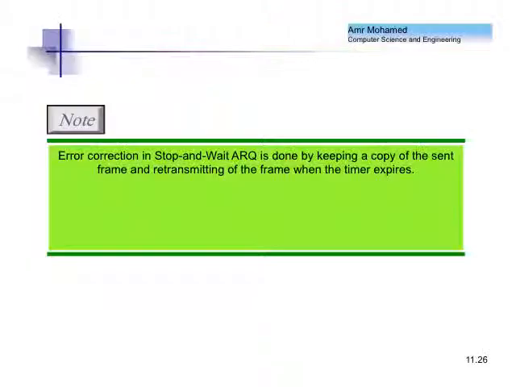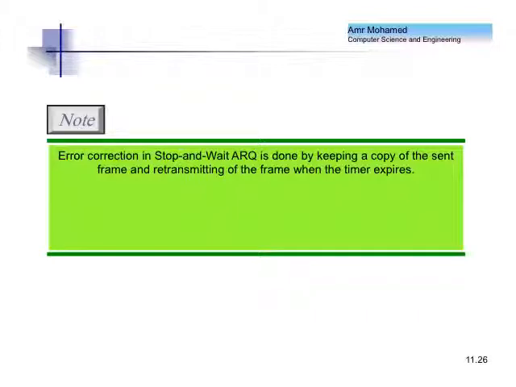So error correction in stop and wait automatic repeat request is done by keeping a copy of the sent frame. So the first thing I have to do is keep a copy of the frame. Why? Because when I send the first frame, it depends whether the receiver has received it successfully or not.